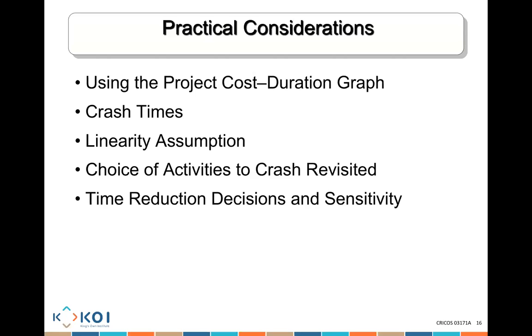Finally, you need to think about the time reduction decisions and sensitivity. If you're going to reduce the duration of the project, what that leads to is that every period you reduce it, you're going to have more than one critical path to manage and bear in mind. And this is exactly what you had to deal with in the example that I showed you, where we started with the critical path being 25 days, and at the end we had more than one critical path. All three paths became critical paths for you, and you could no longer reduce only one activity that is on the critical path. You had to reduce all of those various activities.